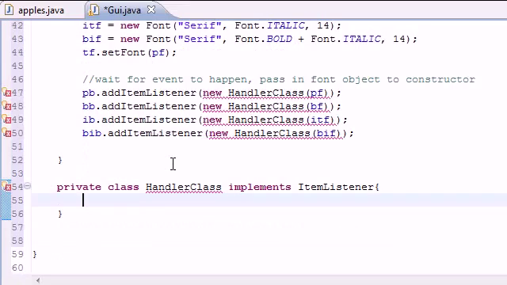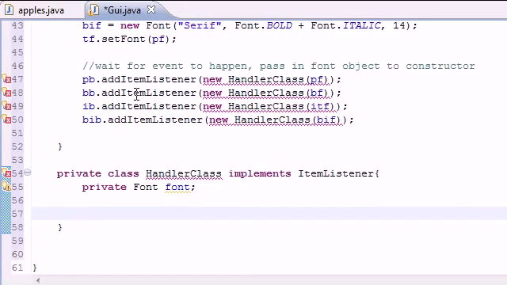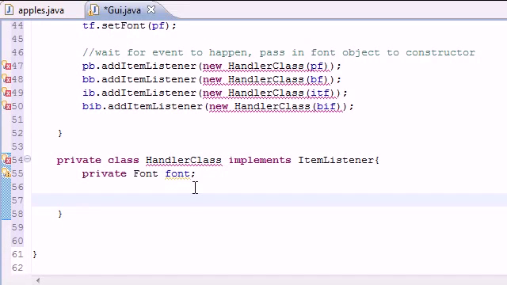So inside my handler class, the first thing I'm going to want to do is create a variable, since we're just going to need one. It's going to be a font variable, and I set it equal to the name of font because, I mean, makes sense, right? The next thing I'm going to want to do is create that constructor that we used up here. As you can see, that constructor takes a font object as its argument, so we have to make sure we have a font object as its argument when we create it.